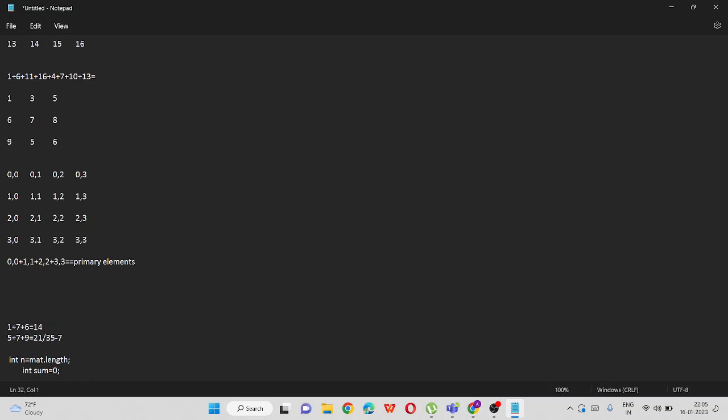Okay, secondary element positions are 0 comma 3. Understand? 0 comma 3, 1 comma 2, right? 1 comma 2, 2 comma 1, 3 comma 0. See here, these are the secondary elements.